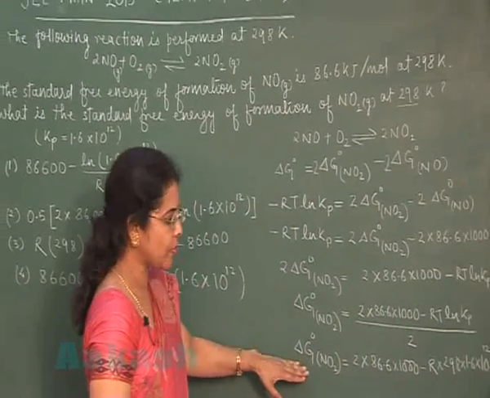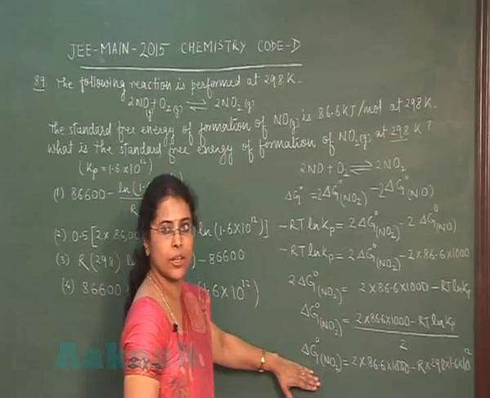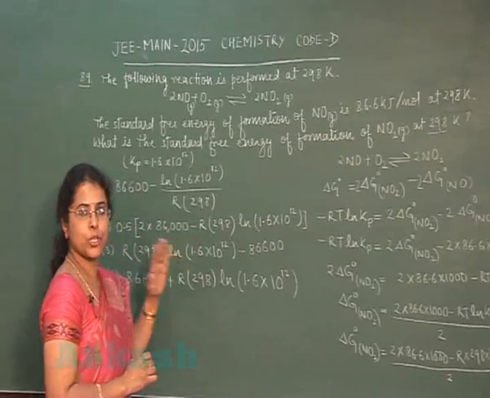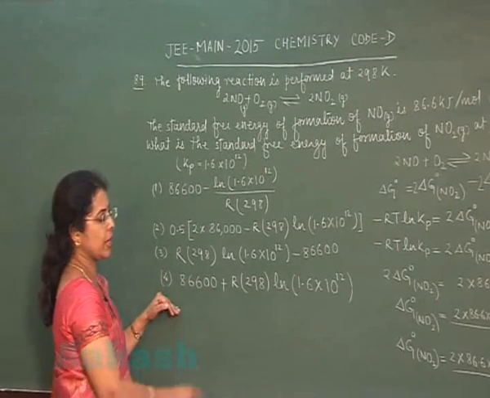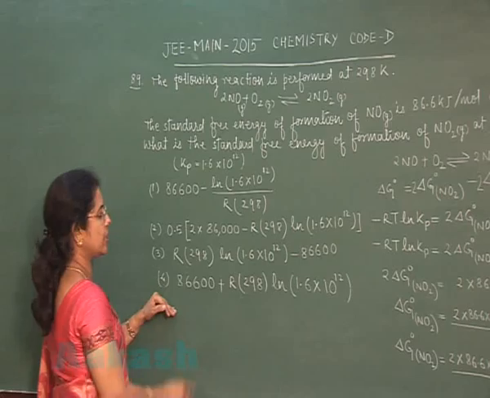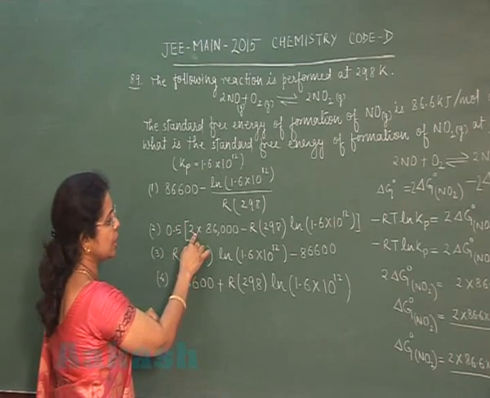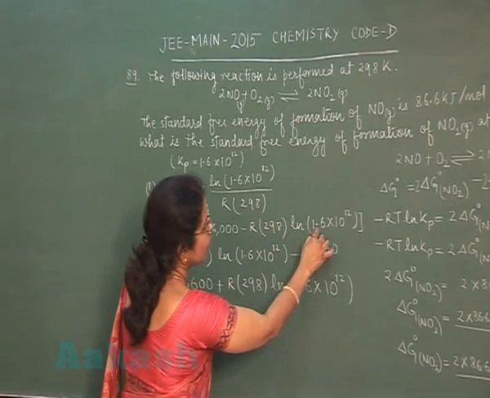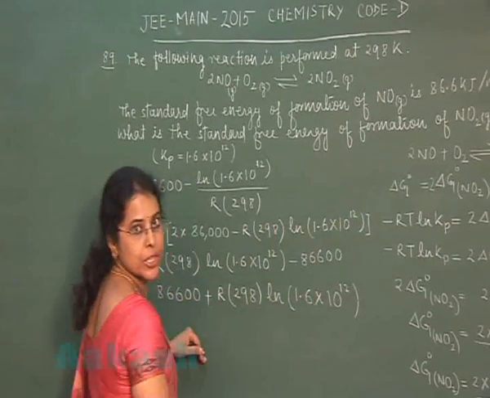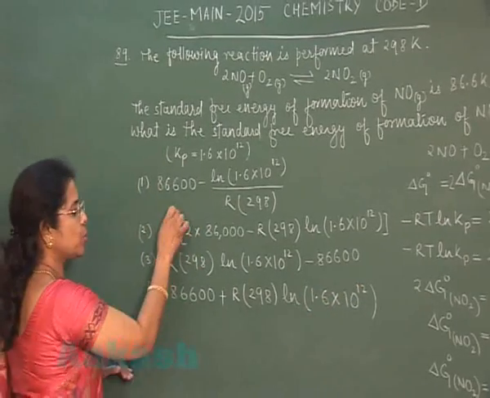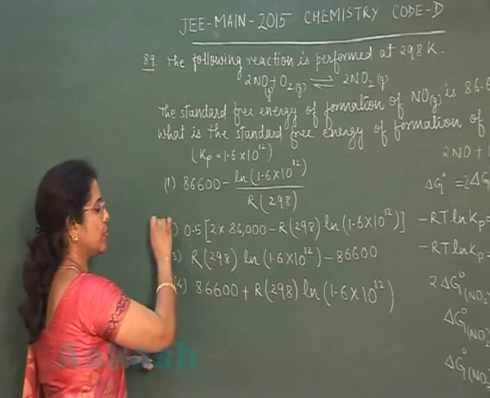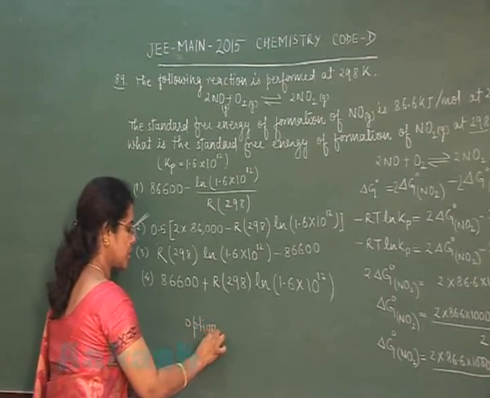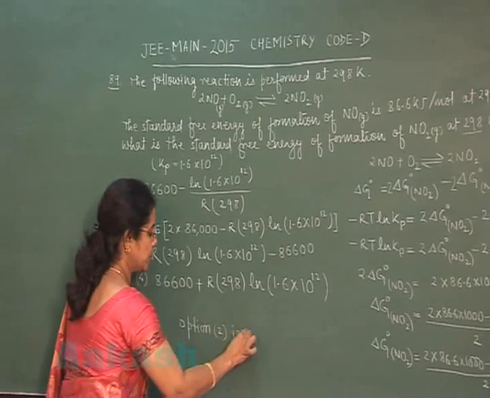So, heat of formation of NO2 value is coming. We're representing this value in options. Looking at options. First option doesn't match. Second option 2 into 86000 minus R into 298 log 1.6 into 10 raise to power 12. Denominator is 2. It can be written as 0.5. So, second option is the correct option. For this question, option number 2 is correct.